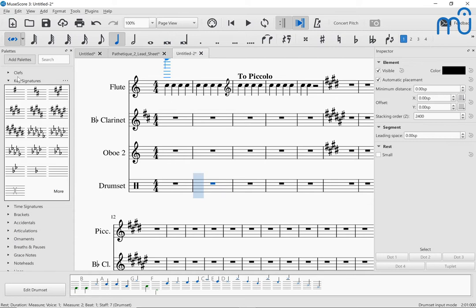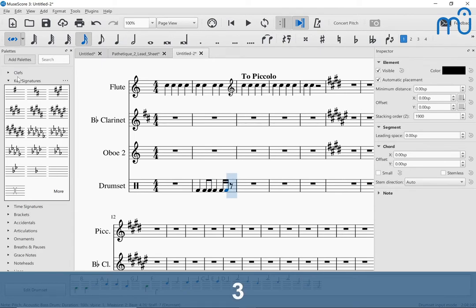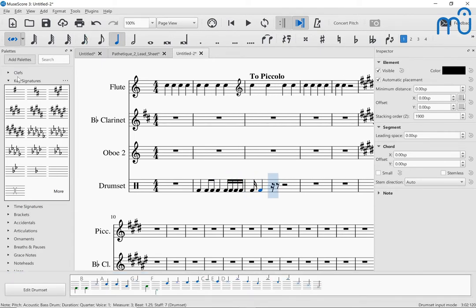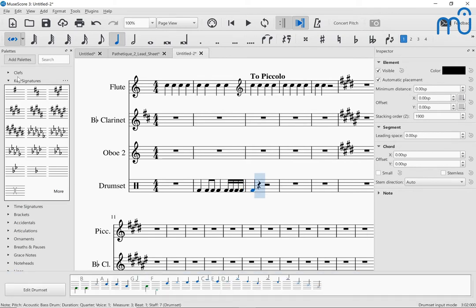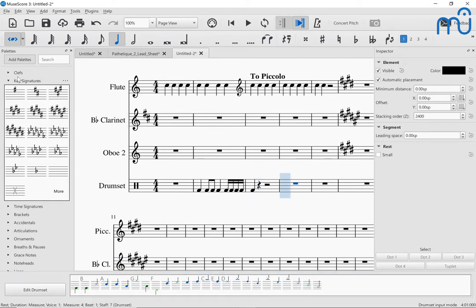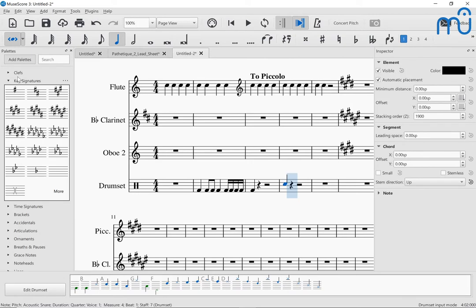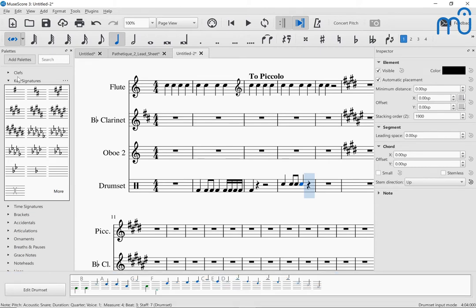So there's this cool mode where you just press 5, 4, 4, 5, 3, 3, 3, 3, 5, right? I guess I hit one too many times. Let's undo that a couple times. 5. Right? So when I'm doing this, though, unfortunately, it doesn't know what pitch to use, right? So if I enter one note, let me go to a next measure here, and enter the note I actually want, which was the snare, A. Now, when I press the durations, it's just going to keep using the same duration, the same note that you had already entered.